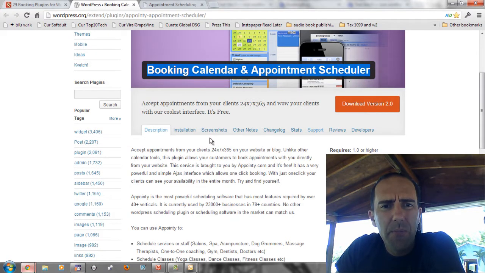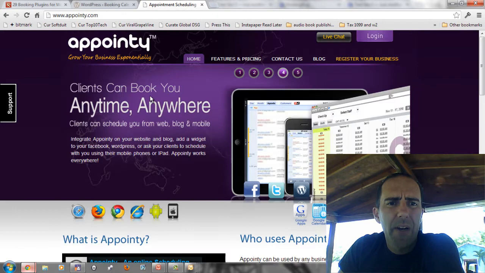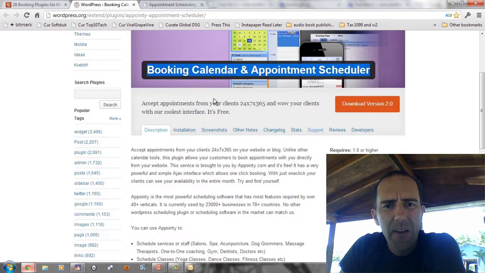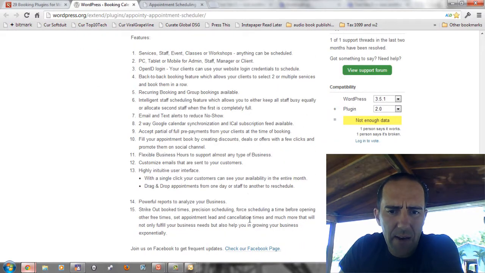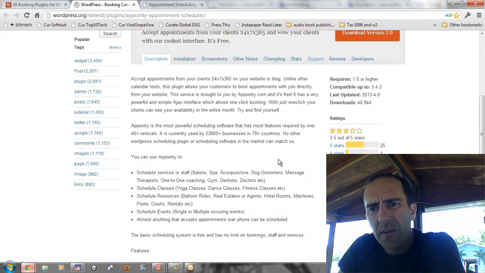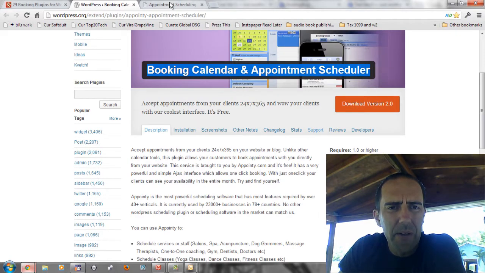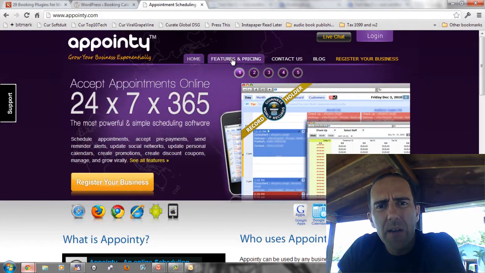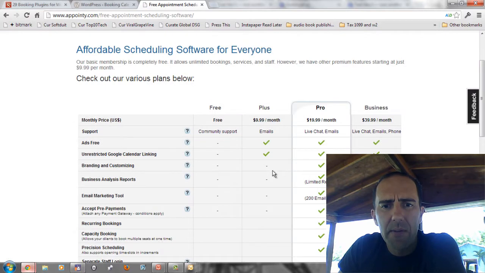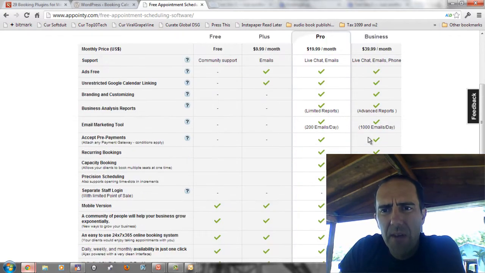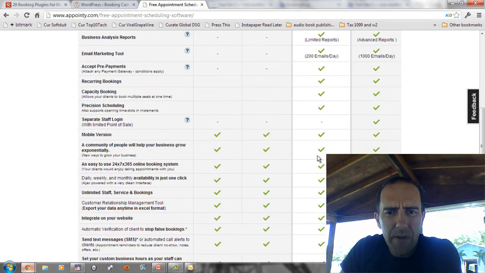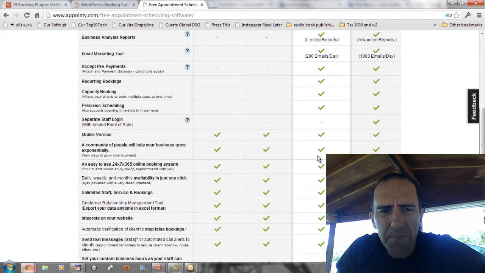So you can book appointments, etc. Requires setup of an account with a company called Appointy.com. I mention that because it's just about impossible to track down that link through their plugin over here. So a little tricky. They have a free level of account that you can use with their plugin. Then they have a couple other plans that range from $10 a month to $20 to $30 a month with additional capabilities and things of that nature.